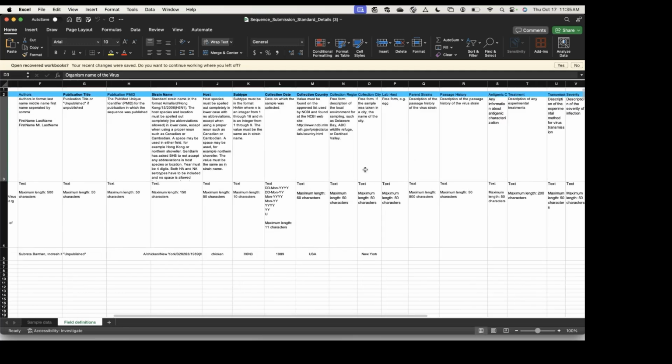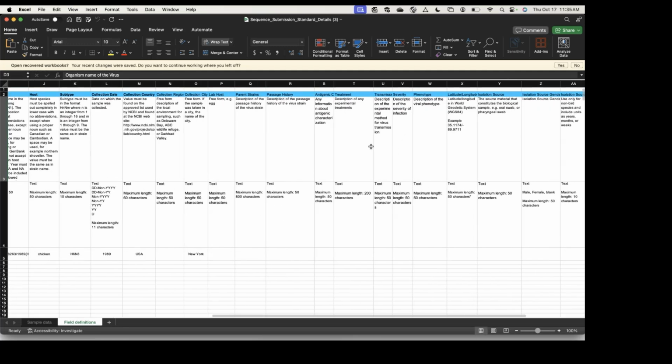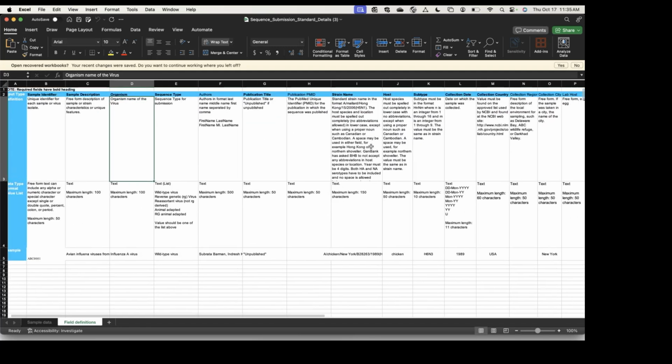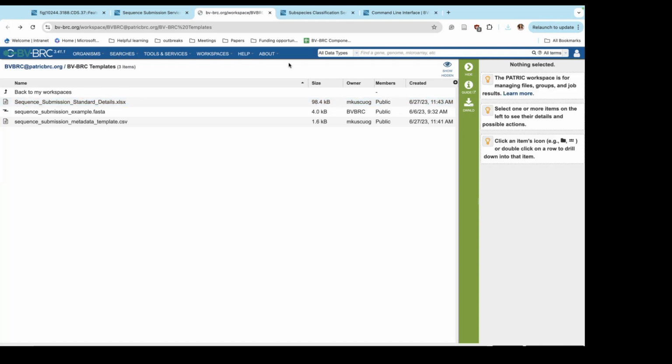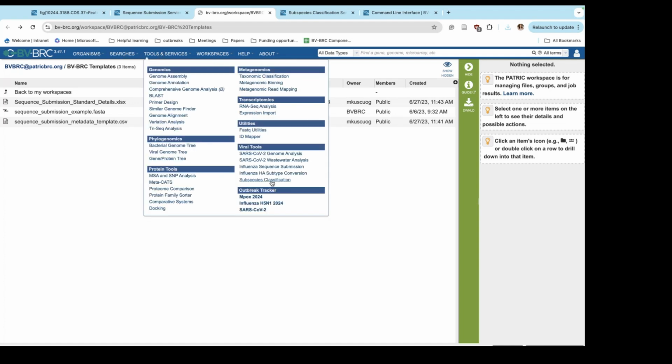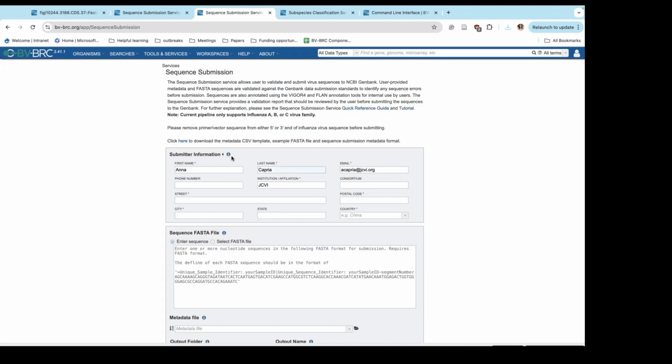So hopefully this is as easy and useful as it can be, but again, feel free to ask any questions if you have any with your submission. Just a reminder, this folder can be reached from the click here to download the templates link.